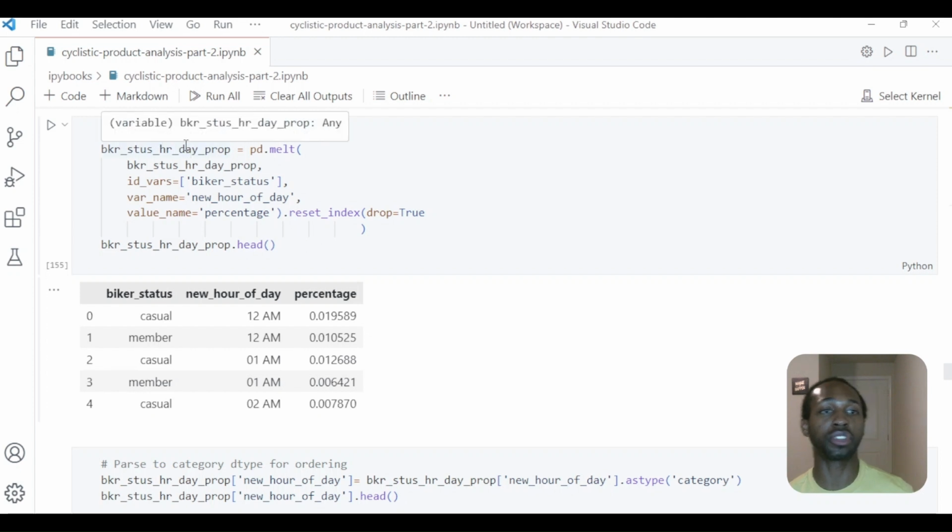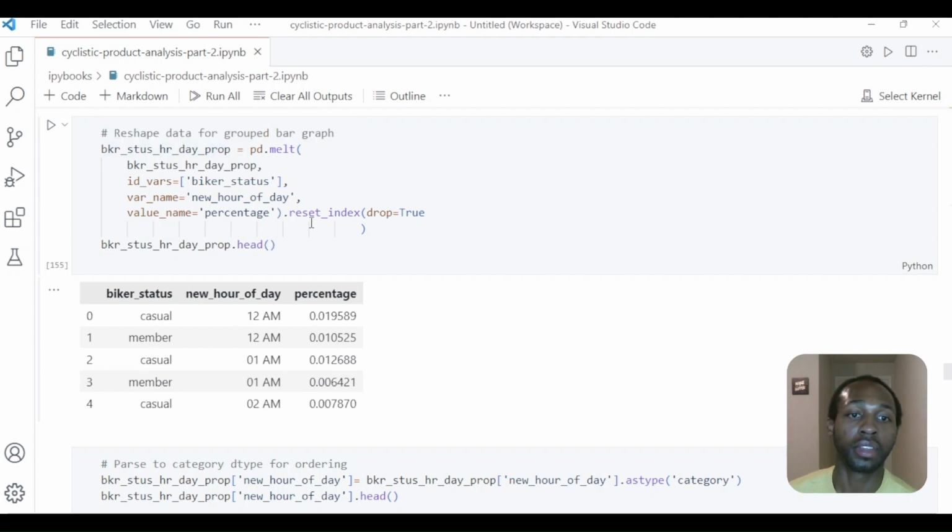We're basically reshaping this data frame, and we're going to reset the index so that we have a new index, and then we'll pull up the top 5 values of that data.